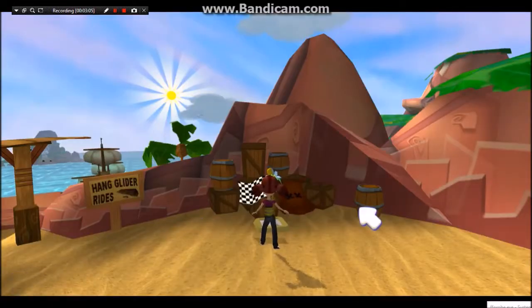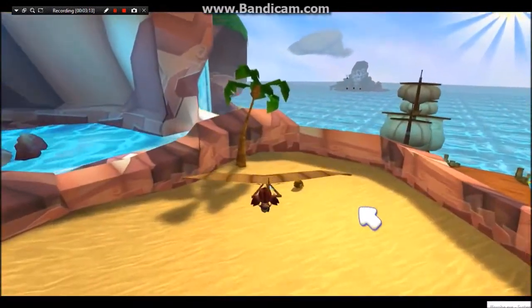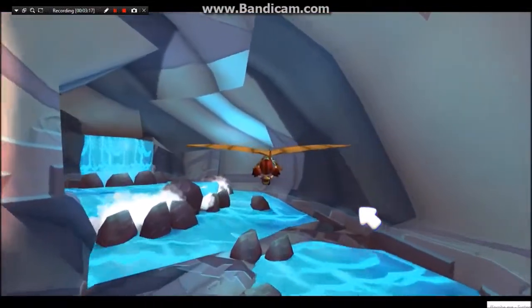Most excellent work, trainee. Mission accomplished. You put the flag in the perfect spot. Please come meet me on the beach. You can take the hang glider down as a shortcut. I have one more important detail to show you.